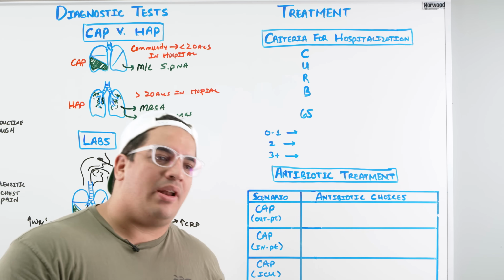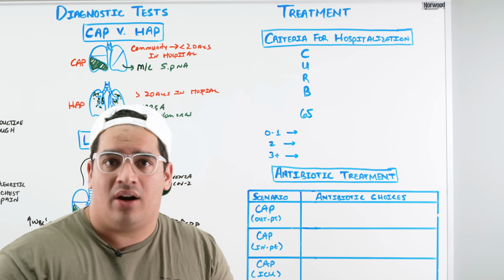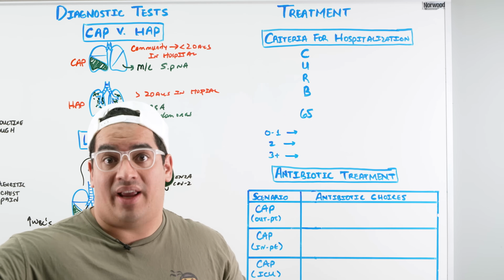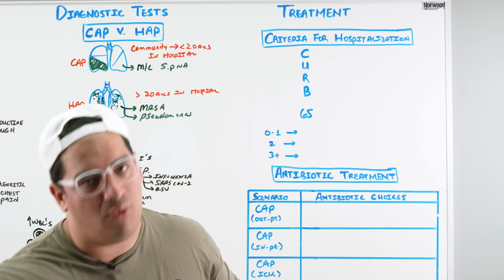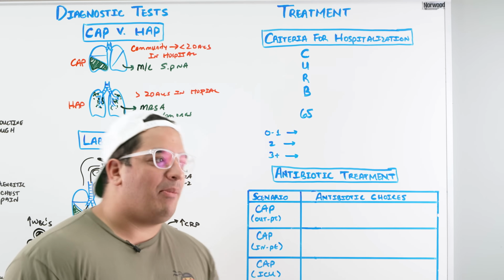But the antibiotics are really dependent upon what kind of pneumonia we have. And that's really dependent upon how we stratify these patients and determine their need for outpatient care, in-hospital care but not in the ICU, and then ICU-level care. Or they've been in the hospital for more than 2 days, more than 48 hours, and they've developed pneumonia, so they have a HAP, right? So let's talk about this really quickly.